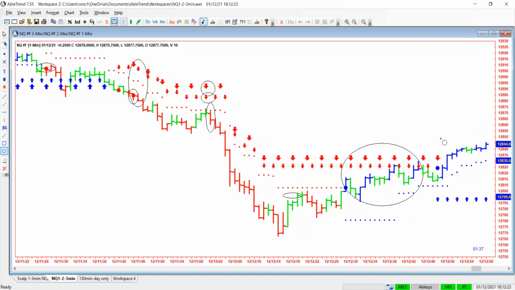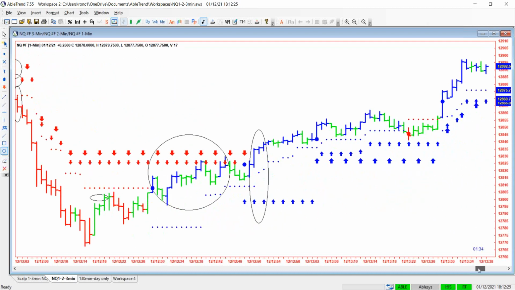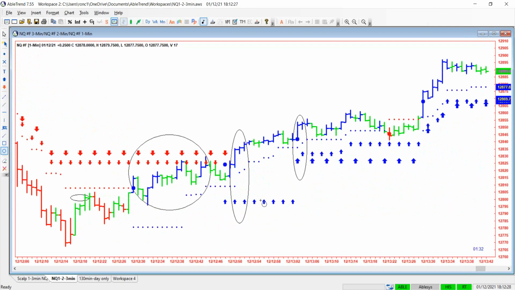No trade zone here. There's our triple confirmation buy signal. No, actually it's right here. We didn't have the 3 minute. That's only the 2 minute. You need the big arrow. So technically speaking, there's the trade. Battle break even. Another buy signal there.